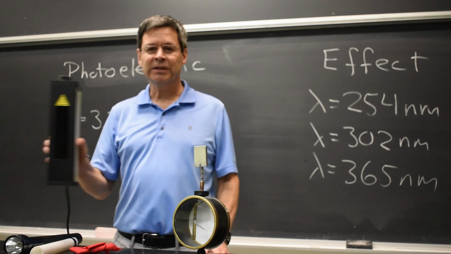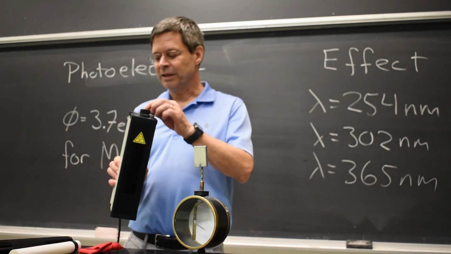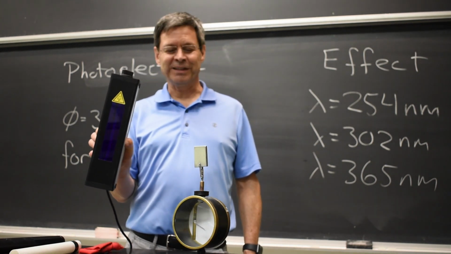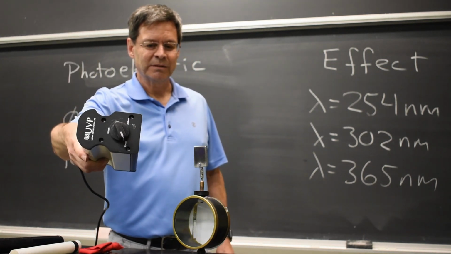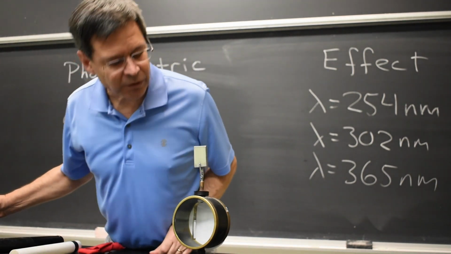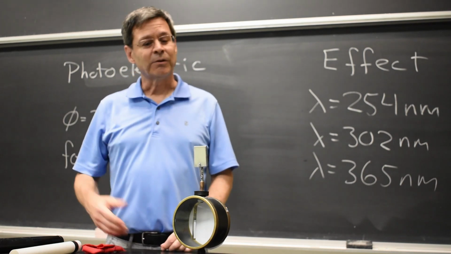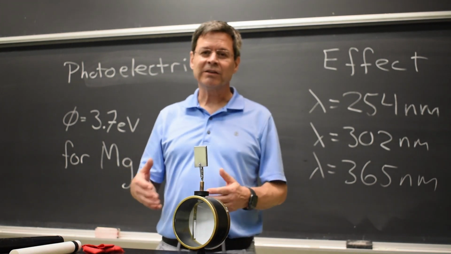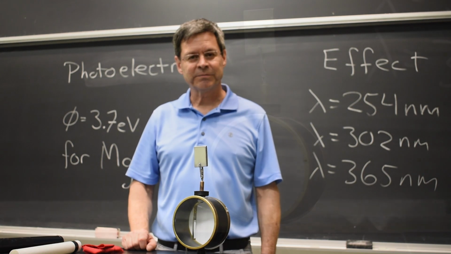So I have over here an ultraviolet light. You might know it as a black light. And I can turn that on, and you may not see that because it's ultraviolet. And we will go ahead and shine it on the magnesium. Okay, did anything change? Let's see. Oh, indeed, where'd the charge go? I didn't touch it. Only the light was shined on the magnesium, but the charge bled off. Somehow the light caused the electrons to kick out of the metal. That is the photoelectric effect.